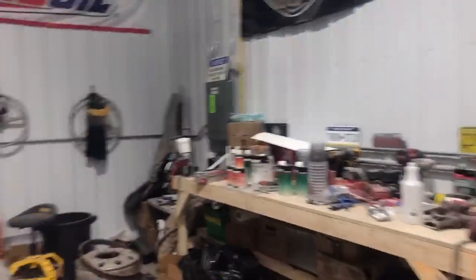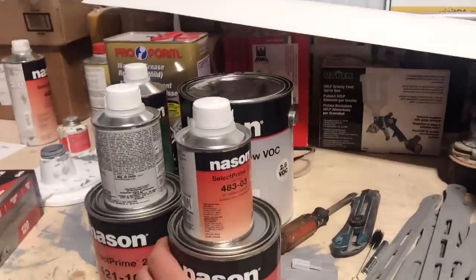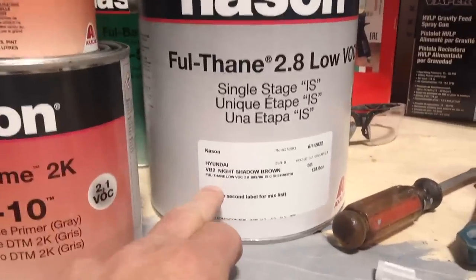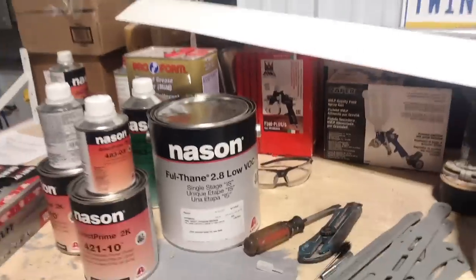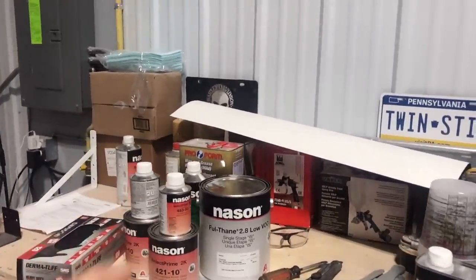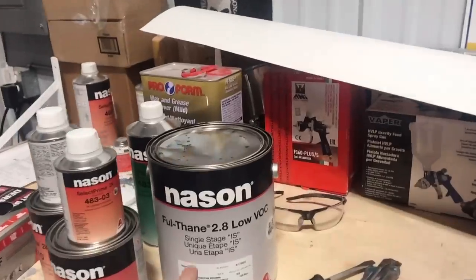So I went to C-Max, my favorite paint supply shop on the west end of Edmonton, and there's some more primer. And here's actually the Hyundai Night Shadow Brown. So again, the movie truck wasn't black. Well, I think one of them was, but the other two had a coffee black, kind of a brown tint to it. So that's what we're gonna try and paint the truck.